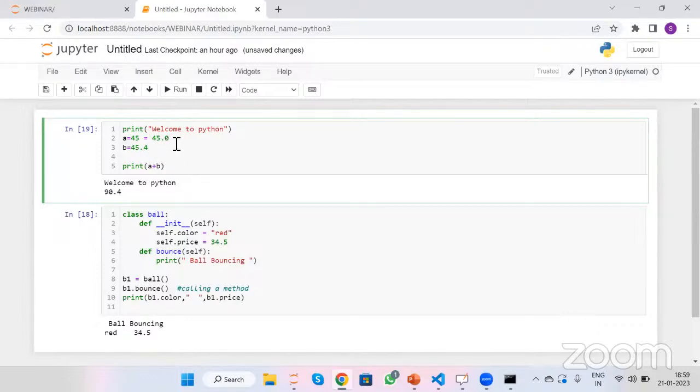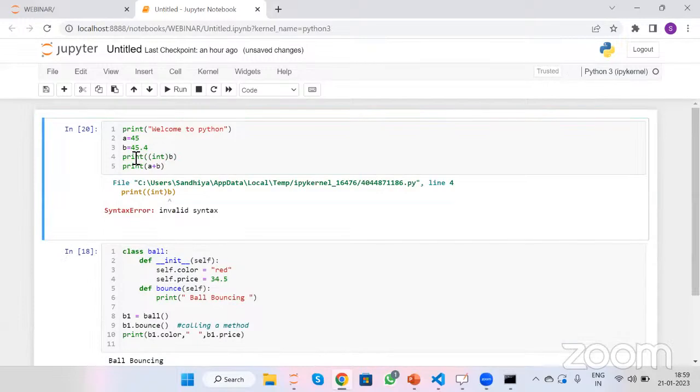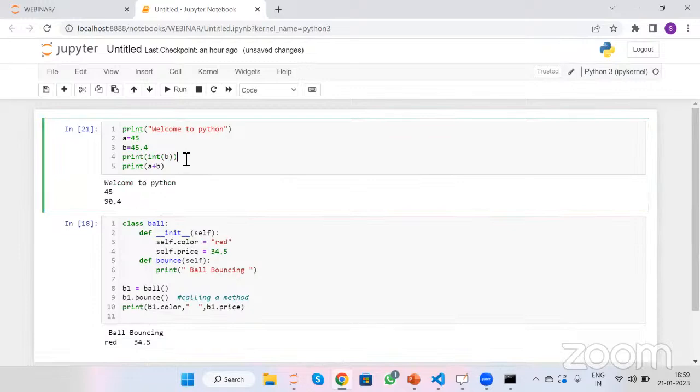Yes, in some cases we can typecast ourselves. Here, B is a float, right? If I typecast this with int of B, I have typecasted this B, a float, into an integer.